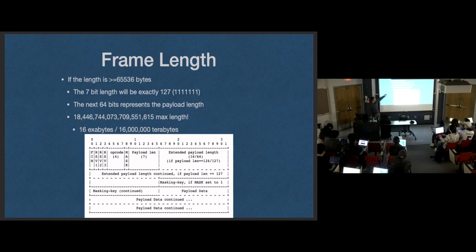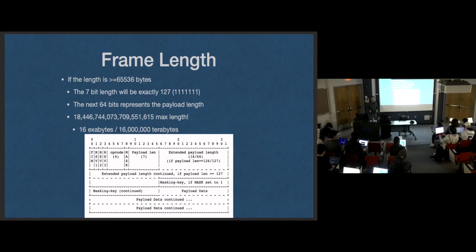And even with the max frame size being 16-ish exabytes, or 16 exactly, right, exabytes, even then, they still put this fin bit functionality in the opcode of continuation frames to say, look, if you can't fit everything in one WebSocket frame, just send your message across multiple frames. You'll have a couple extra bytes of header overhead on your more than 16 exabyte message, but you can still do that with your fin bit and opcode. So it's really future-proof. No matter how big your messages get, you can send them with WebSockets.